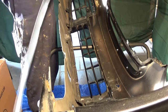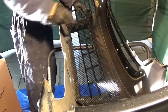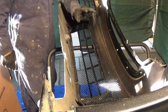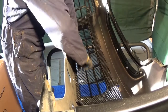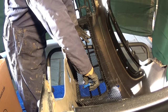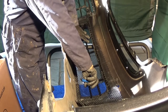So, actually, do that one. So, let's have a look at this. Let's get this mesh out and see if we can get it fit in that gap. So, this is black aluminium mesh. That way, we're not going to get any rust. It's all nicely coated. And this should fit nicely in like that. So, that I think will look pretty good. And it's done. But obviously, I've got to trim a load off and decide how I'm going to actually fit this on.